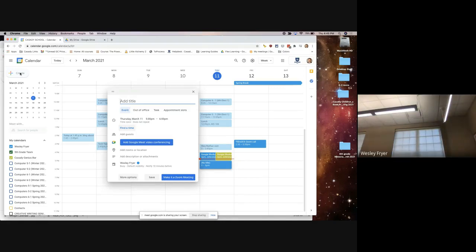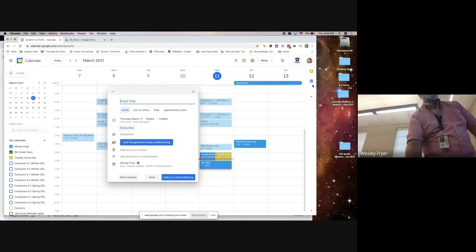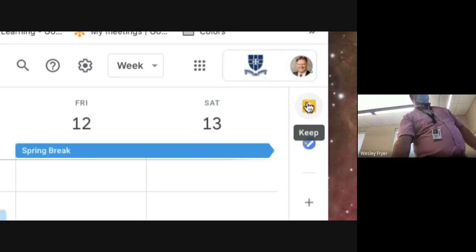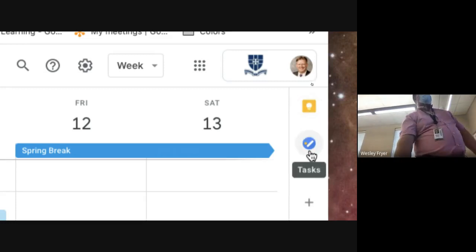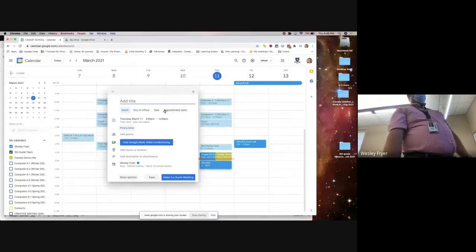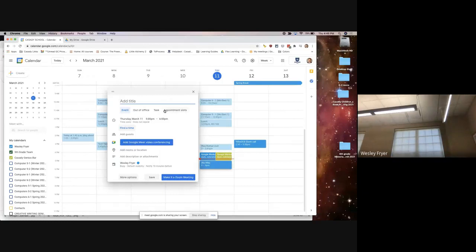Notice that if you wanted to actually create a task, Google's integrated some of this a little bit more into their tools. I don't know if you've noticed this, but over here on the right side of the screen, you now have a button that goes to Keep, which is kind of the Evernote of Google, for notes and files and images and stuff. I don't actually use that. I use Tasks a little bit. I've tried different task managers, and I don't consistently use one. I usually use my calendar and my email. That's what I do the most. But you could create a task, which is a little different. There's an app for that. And then this is where they have the appointment slots, but I would steer clear of that.